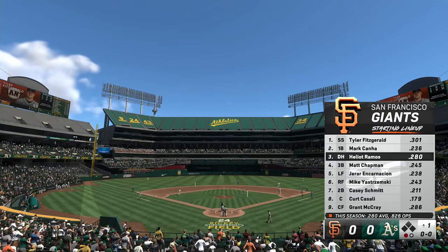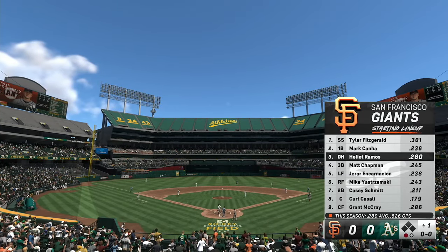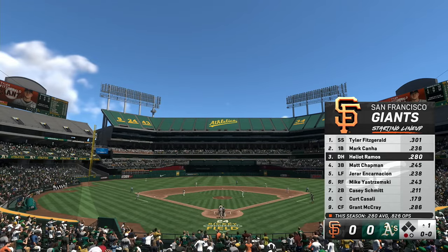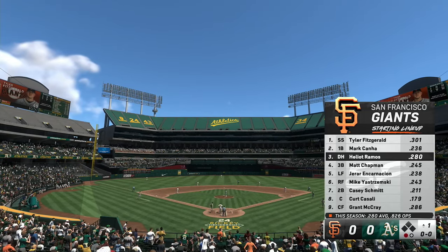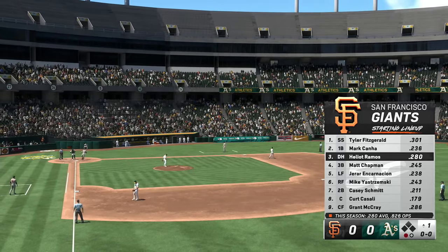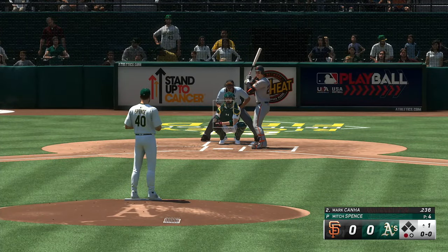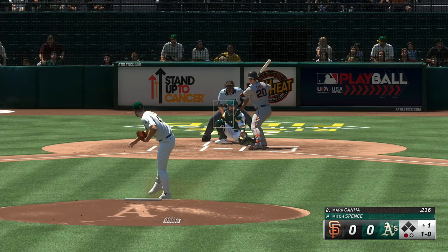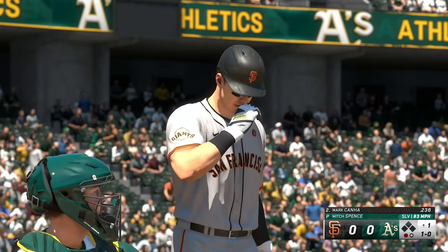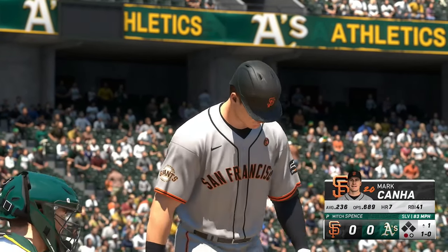Here's the Giants lineup. One guy leading the way offensively for this club right now, Matt Chapman. And he's leading them in runs batted in this season, which tells me this guy is able to slow things down when it seems like there's a little bit of pressure. And he's looking at it as an opportunity to do damage. You know, a lot of guys, they see runners on base and they get big. They feel like all this pressure, I've got to get these runs in. But somehow he seems to settle into these situations. One ball, no strike. So watch out when he comes to the plate.